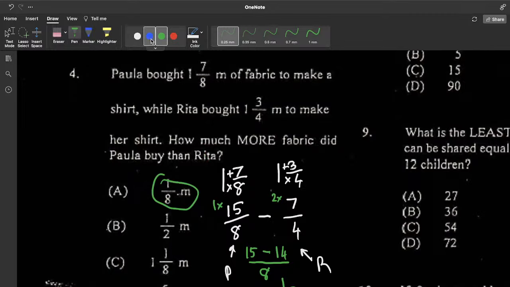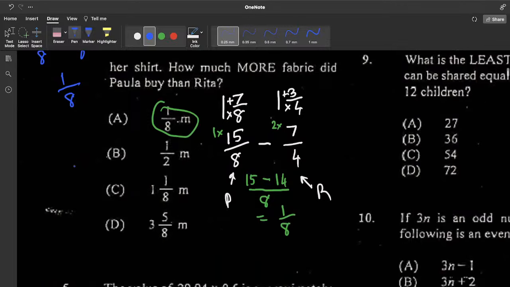What you could have done here as well is, if you look at this, for instance, it has 7 over 8. Both of them have 1. So if you think of it as subtracting that 1, all you're concerned about is the fractions. So if this is 7 over 8, we could double this to find a common fraction. If I times both of these by 2, and the reason I'm timesing it by 2 is because I realize that 4 times 2 would give me this denominator here. So I'll end up with 6 over 8. And if I subtract, I'm left with 1 over 8. Okay, so that's a little way that we could work that one out.